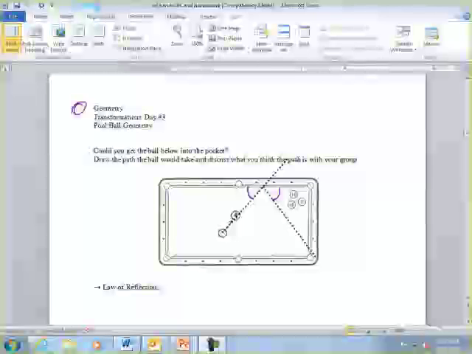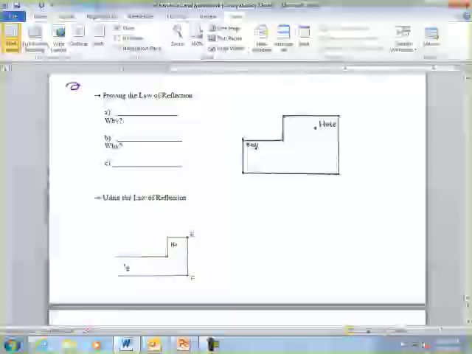So whatever angle it hits the wall, it's going to rebound at that same angle, which is actually what the law of reflection says. So right underneath that says law of reflection, and that is that the angle in is equal to the angle out. So we're going to look at proving that law of reflection. You will not be doing proofs in your homework, but just because you shouldn't necessarily believe everything I say right off the get-go, I promise I'm not going to try to lie to you, but it's a good thing to verify, right? So how do I know for sure that the angle in is going to equal the angle out?